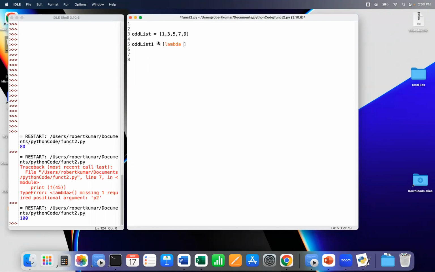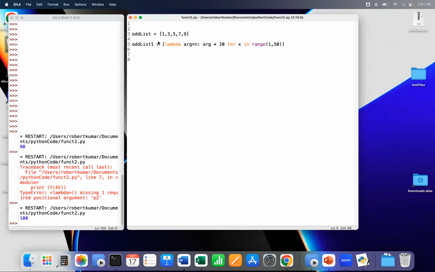lambda, and I can say the argument coming in would be a number. Then basically you're going to say the argument times 20, and then you can say for x in range, I don't know, from 1 to 50, let's go all the way to 50.